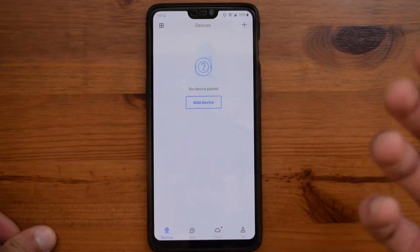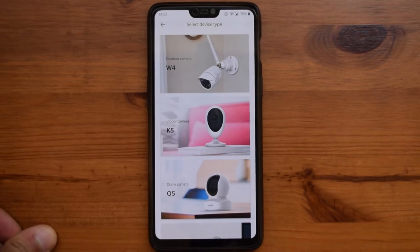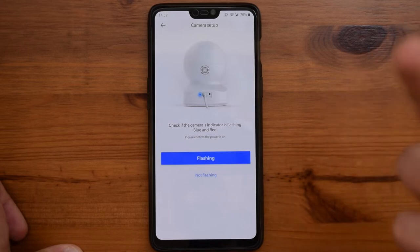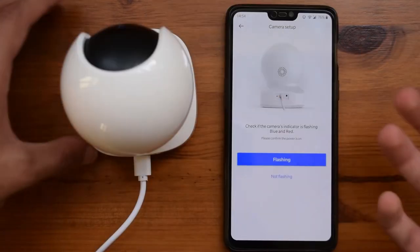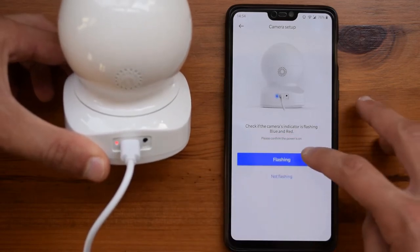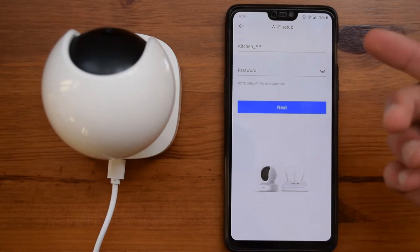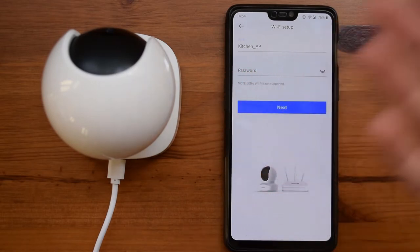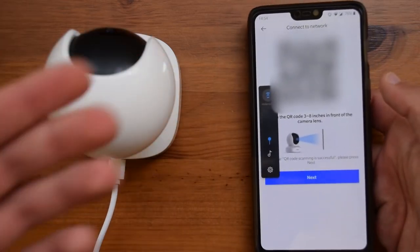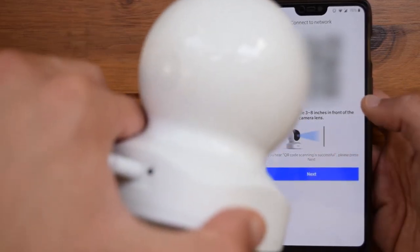Once you create an account you can pair the new camera with it. All you need to do is click on add device and choose the camera that you have — in this case it's TQ5. You need to connect it to a power outlet and check that it is blinking. When it does blink you can click on flashing and then connect it to your WiFi router. You will need to put in your password so it can transmit over the cloud wirelessly. It will then give you a QR code and you will need to point the camera at the QR code itself.